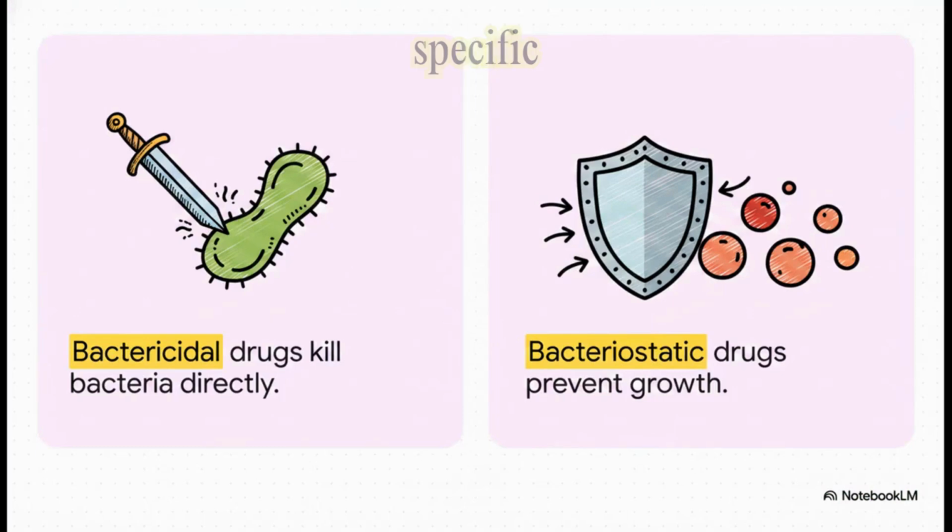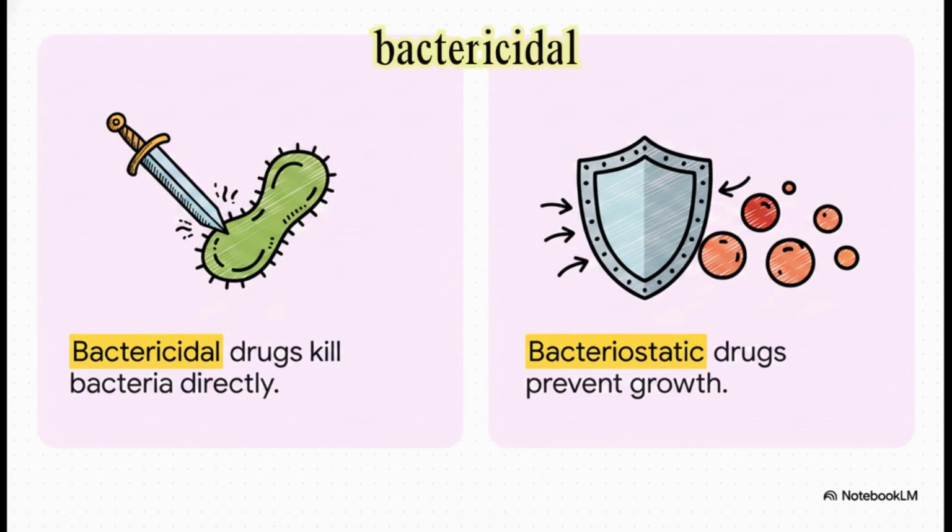Now, before we look at specific drugs, we really need to understand the golden rule of treating infections. It's a concept called selective toxicity. You see, these drugs have to be highly toxic to the invading bacteria, but completely harmless to you, the human host. To pull that off, we have to exploit the biochemical differences between the pathogen and the host. We're targeting parts of the bacterial cell that humans just plain don't have.